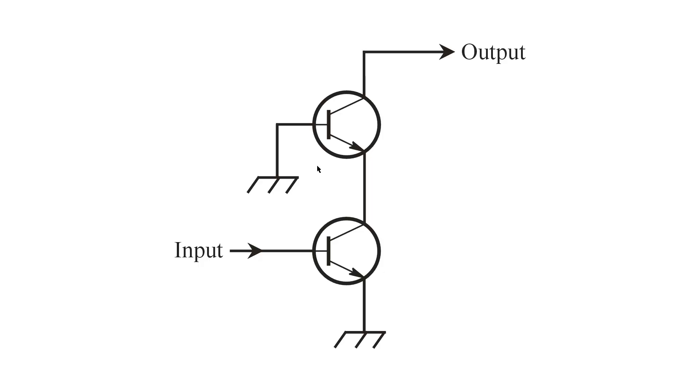In the case of field effect transistors, these electrodes would be the source, the gate, and the drain, respectively. The first stage would be grounded source, the second stage would be grounded gate.